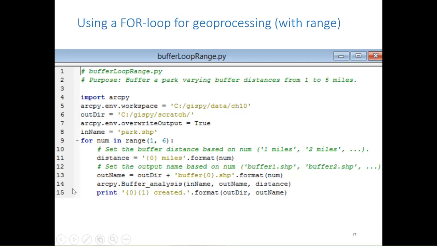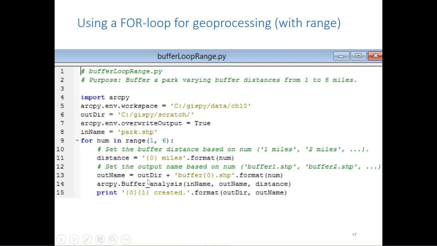The next line, 13, is using a different technique to create the output file name. We're still concatenating with the outdir, since we're setting our output workspace as something other than our input workspace. And this one is using string formatting to add that number value onto the end of the name.